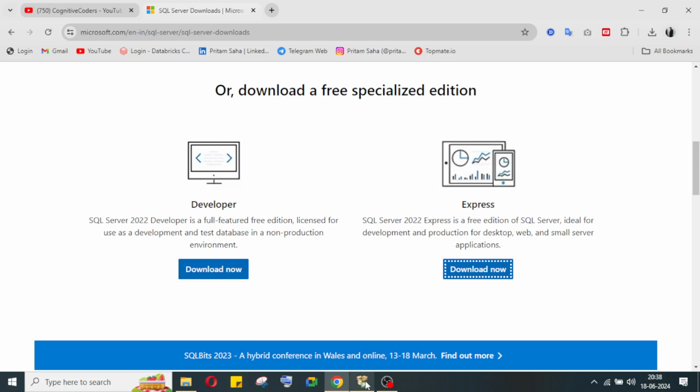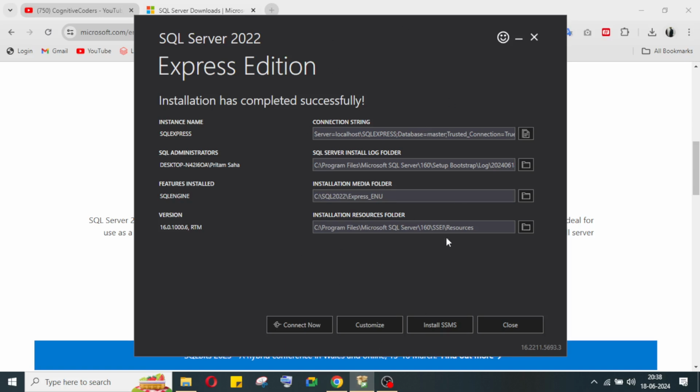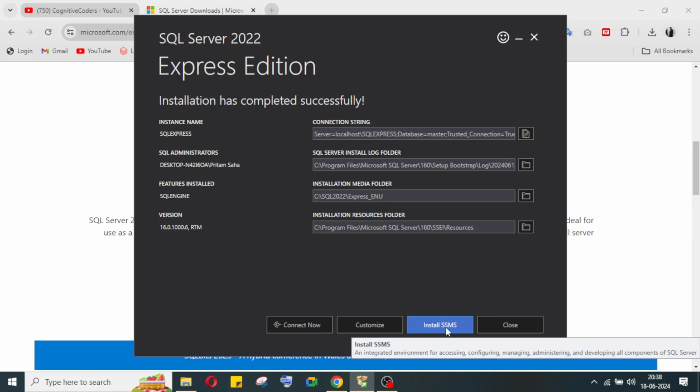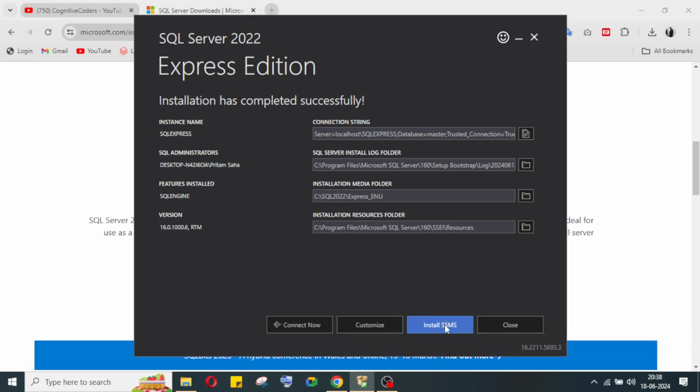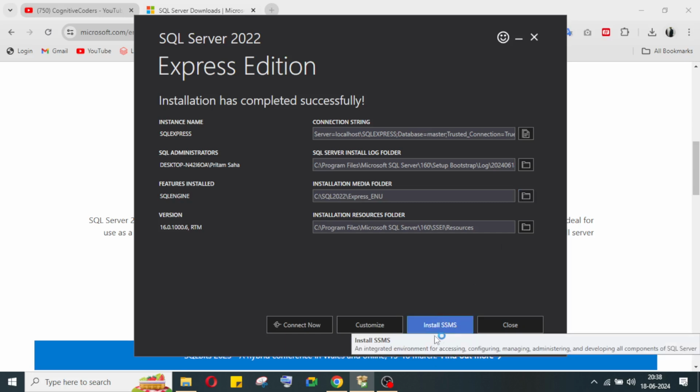After that, once you install, you will get to see that the installation has completed successfully, in this kind of window. Here the instance name, SQL administrator's name, features installed, versions, all the things will be there. If you have not installed SSMS, SQL Server Management Studio, you just need to click on the SSMS.